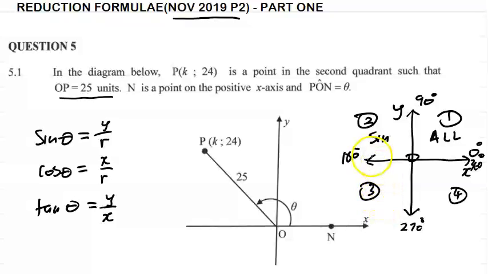Similarly, in the third quadrant, remember x is negative and y is negative. Therefore, a negative over a negative is positive. Thereby, only tan will be positive in the third quadrant. In the fourth quadrant, x is positive and r is always positive, therefore cos theta, x over r, will be positive over positive, which is positive. So therefore all sin, tan, cos, and there are so many acronyms that you can remember this by. That's the basics of what we ought to know, and I'll come and add to this in a while.